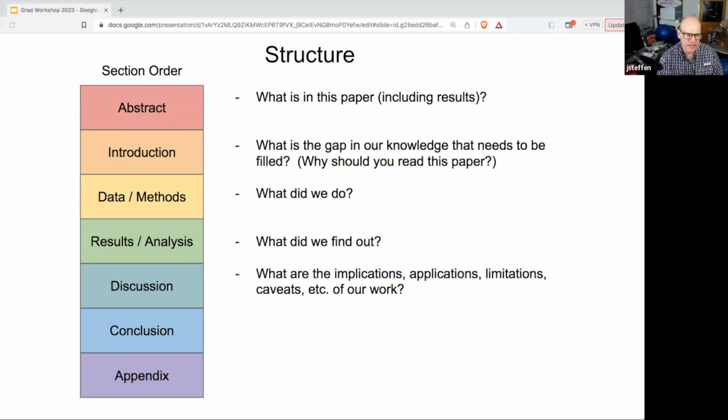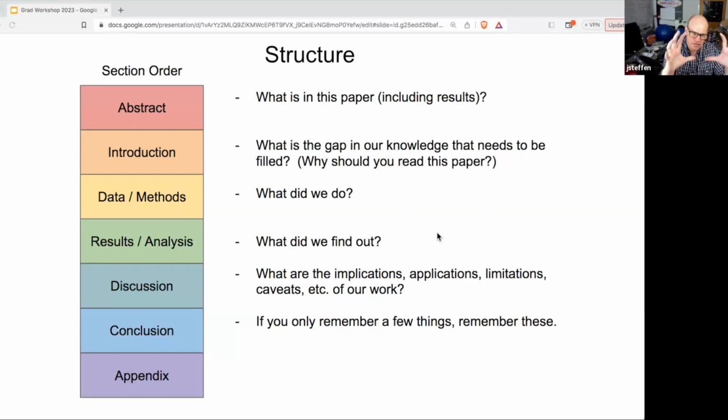And then at the very last major section, this is where I ask myself in the conclusions, if the reader only remembers a few things, what are they? What are the things that they need to take away? It's not a revision, or rewriting the abstract. It's also not rewriting the results section. It's synthesizing everything and making a few statements about here is the most important result, or the handful of most important takeaways from this paper, and maybe why they're important.